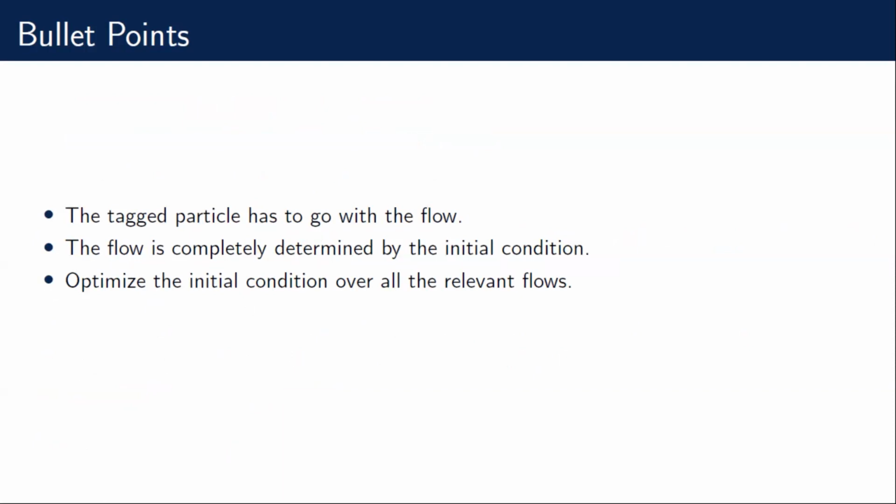The flow is completely determined by the initial condition, because this is simple exclusion, and the shape evolves like in Burgers' equation, and so you know what the flow is. So in some sense, if you know the initial situation, you know exactly what the tag particle will do. So you can optimize over the initial condition or all possible flows so that the tag particle is where it is. That is one way of directly computing the large deviation probabilities of the tag particle.